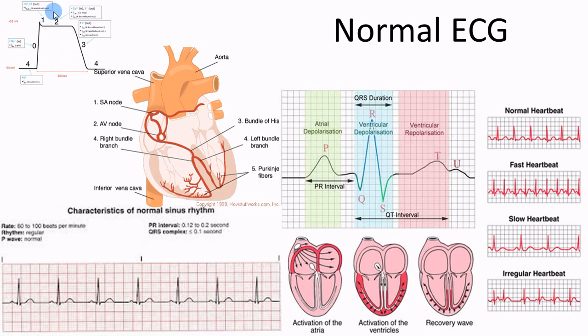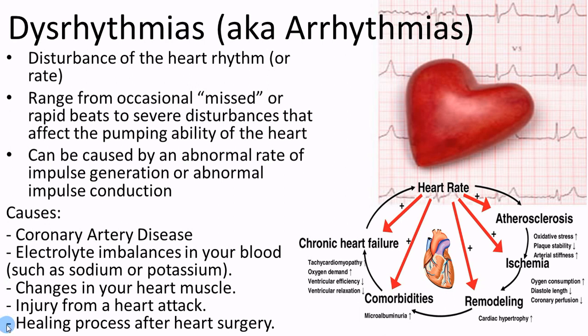If you throw any of these off, you can see arrhythmias. Like when you try and kill somebody, they give them potassium chloride. They're affecting the potassium in their blood, and it's making their heart stop. Right? So electrical disturbances can be caused by electrolytes. Changes in the heart muscle I already talked about, injury from prior damage, or even infections or surgery can do it too.